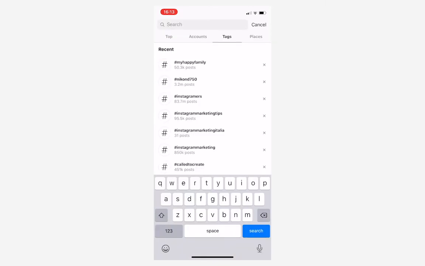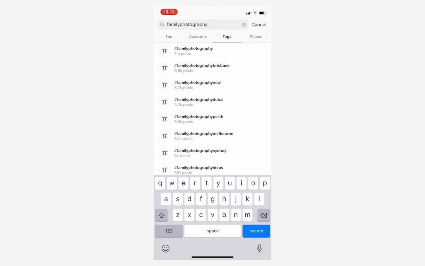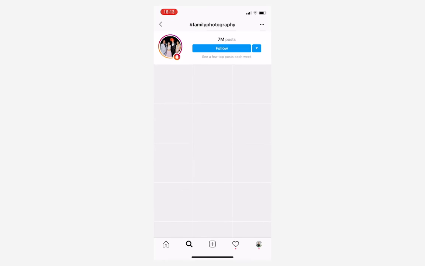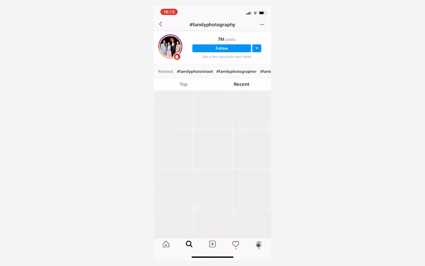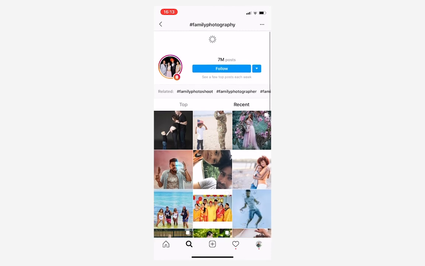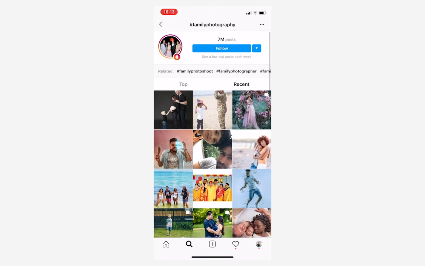So the other mistake I see people making is using hashtags that are too popular. So if I put in family photography, for example, I'm sure that will come up with a lot. Instagram's telling me that family photography has got 7 million posts associated with it. And you may think that if a hashtag is popular, that means that you've got a better chance of your post being seen by people. But actually what happens, as I demonstrated just now in showing you the Instagram one, if you go to the recent feed, it updates so quickly that your post will just be lost and people won't have time to actually find your post in this hashtag.